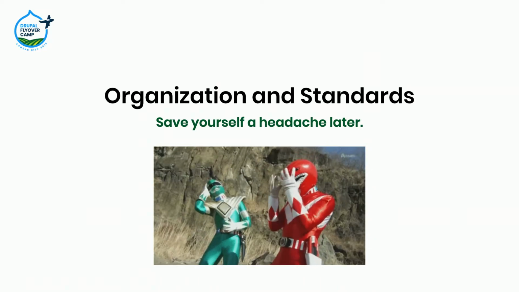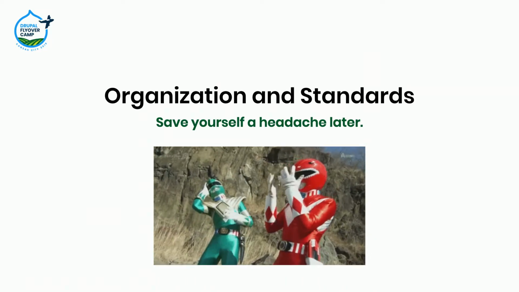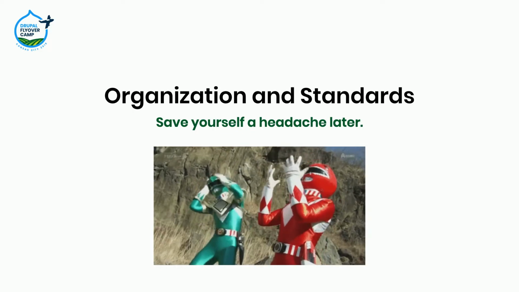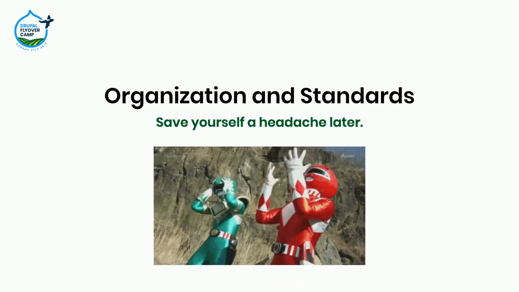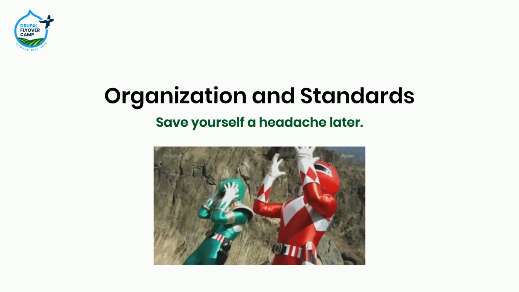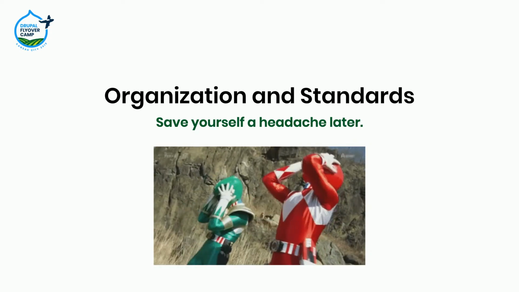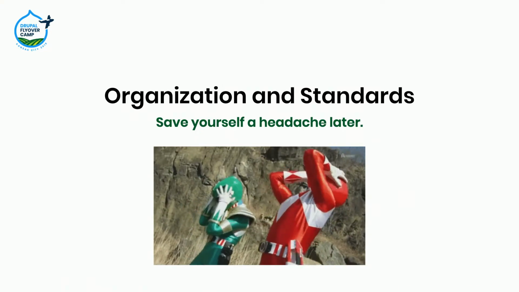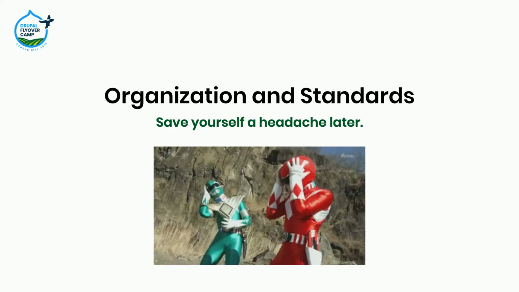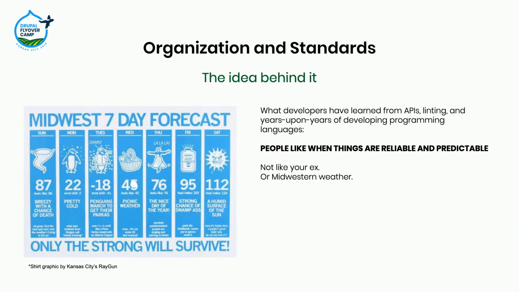This is the idea of coming up with some sort of uniform way of doing things, even if it's not that good, even if 20 people in the room absolutely hate how we're doing things, we at least all know that we're doing it that way. And then you can try to incrementally update that. That is what people have learned over the years of developing APIs and linting. It's this idea that we need to make things predictable, and we can do that by naming and coming up with these standards.